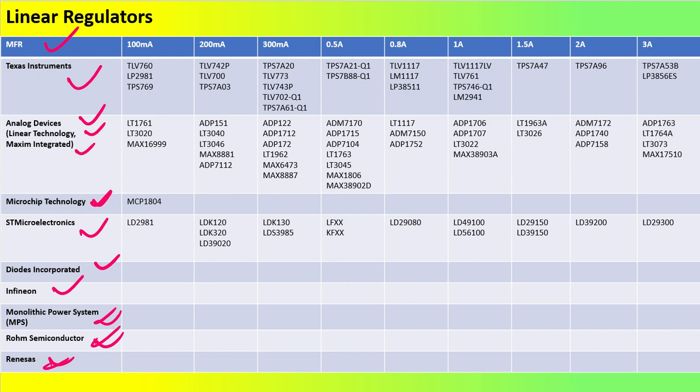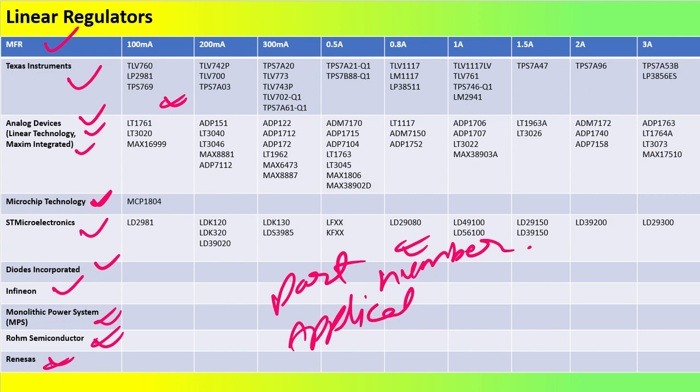Some of the part numbers that I have listed here, you can make a note of, or if you need, you can put down your comments in the comment box, and I shall be able to give you a part number for your application. The part number must be selected based on the specific application. Based on what application you need it for, I should be able to decide whether you need a bigger package or a smaller package, or it may be a BGA package. So what are the criteria that you require, I have explained.